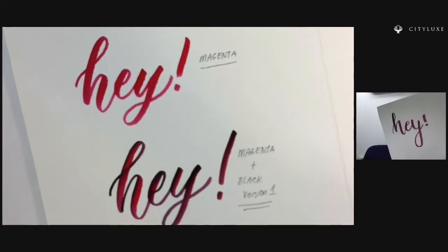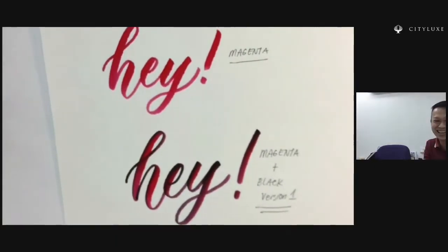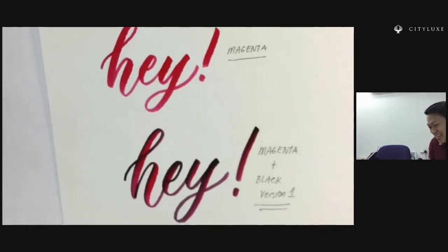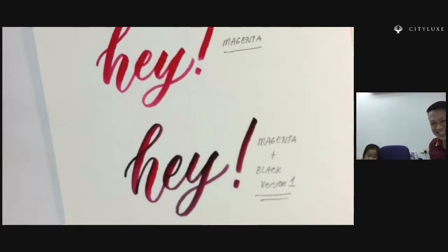Okay. Yep. So now, see, I'll zoom out a little bit so you can see the difference. Nice! This is Erin's copy. Oh, my God. Erin, you're so good. I wish I could write like that at your age. Man. Erin, I'm a late bloomer compared to you. I hope there are moms out there, or even young kids like Erin watching this right now. Oh, this will be so fun.